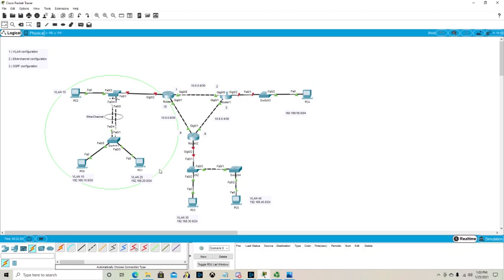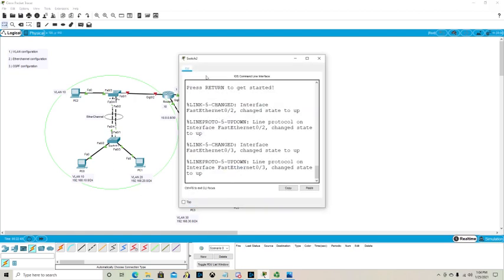So I can reuse VLANs if they're completely separated from a different network. Now, it's not really a great idea to do so because it can obviously get complicated, and you can start confusing yourself as well. So in this case, I'm keeping it as just 10, 20, 30, and 40 as our VLANs.